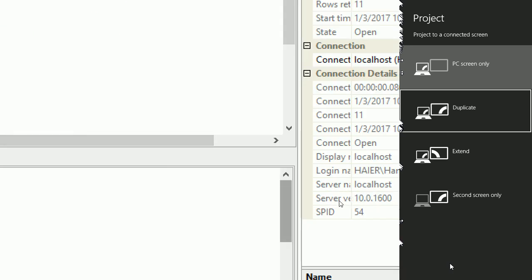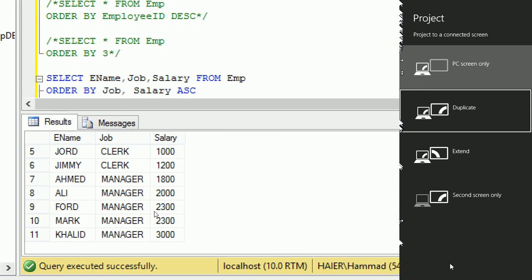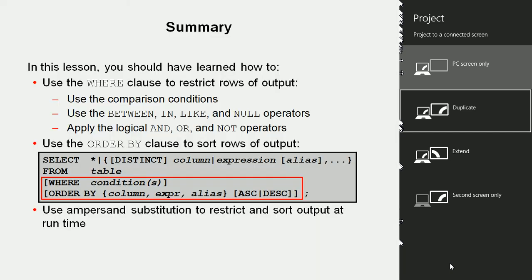Look at here. Now look at the records of manager. Now this 1,800 record is on top. 1,800, 2,000, 2,300 and 3,000, and all having the same designation. Clear? So first of all, we use the select, selecting whatever columns you are selecting, then from which table. Then you can use the condition as well, where salary is greater than, and order by salary. Let me show you how it works.